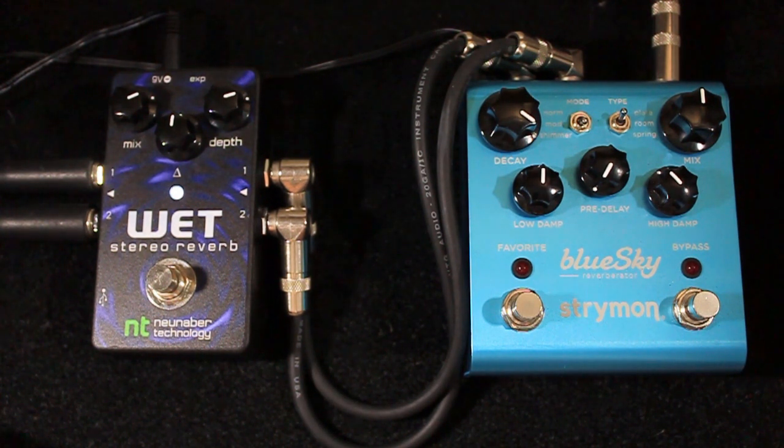So one thing you'll notice right away about the Stereo Wet is that it still sounds reverby. It has that reverb sound and the shimmer sound going at the same time, and so it kind of achieves what both of these pedals would do together. And so I'm going to turn up the shimmer a little bit more just so you can see how intense it can get.